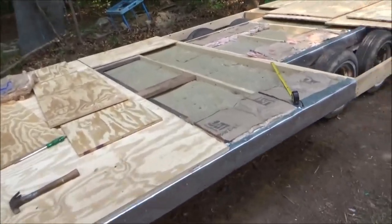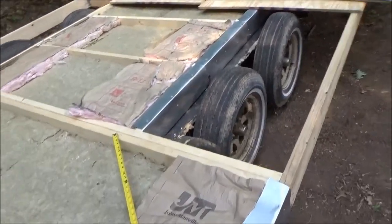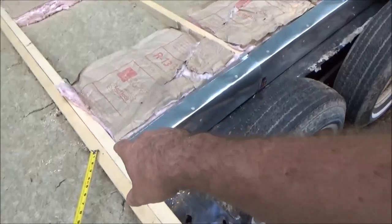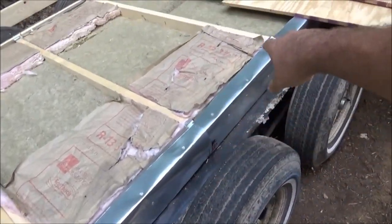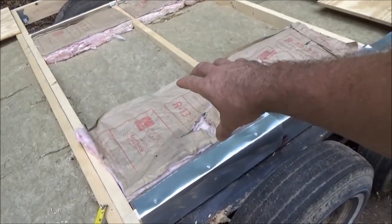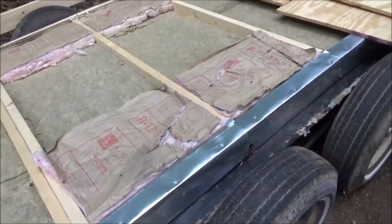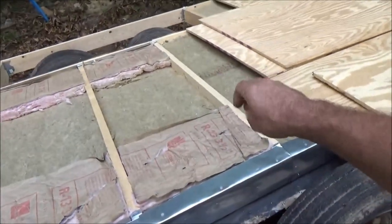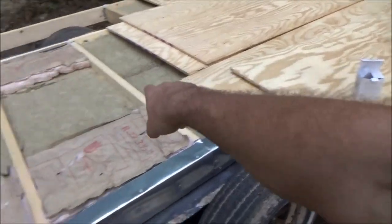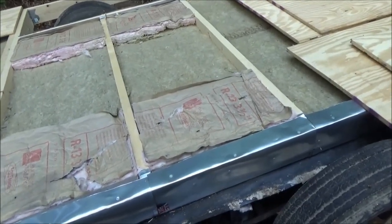I haven't been using my camera much. What I'm doing, I just took a break, is actually looking at where I might put my TV. I just put in edge supports here and over here for the floor that goes between the wheel well, because I don't know if you remember, I cut that a little shorter, so I have to have something to screw that into. And I'm just about to put a central support in over here for this end, this edge board, for the joint to rest on.